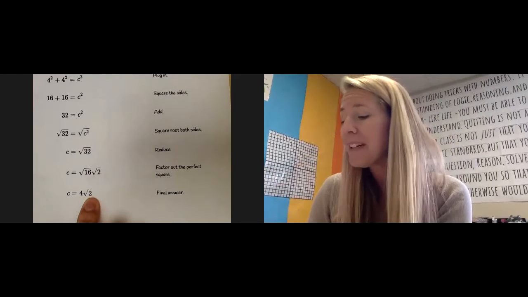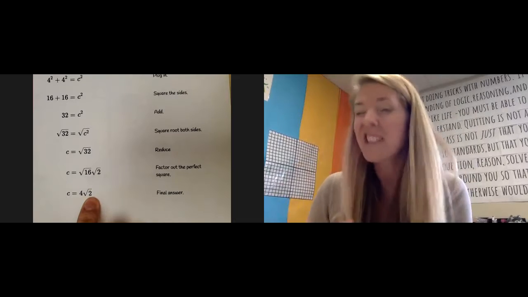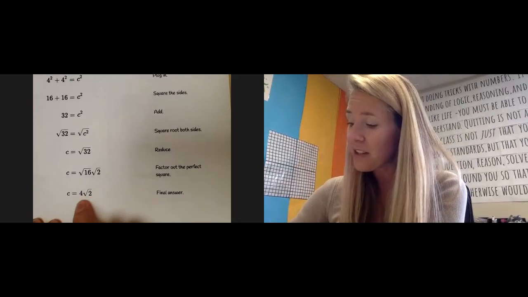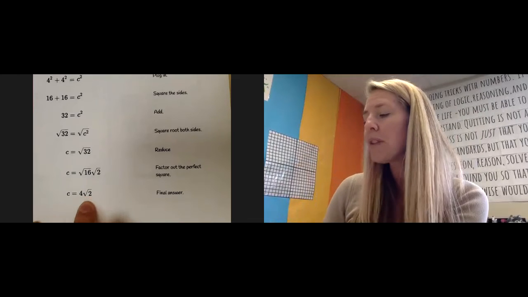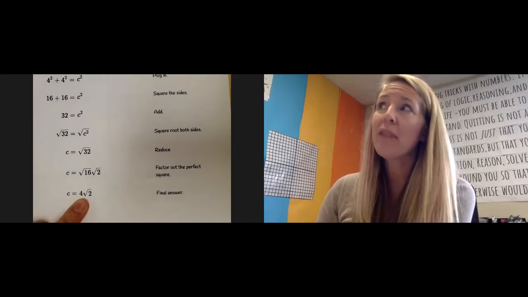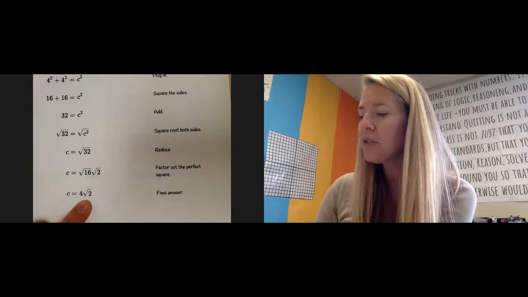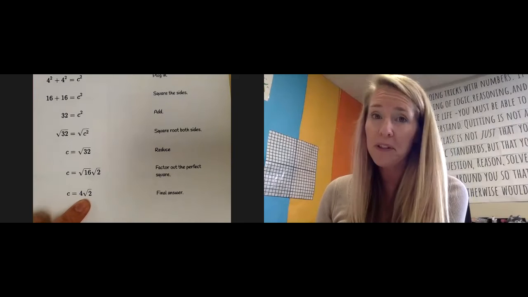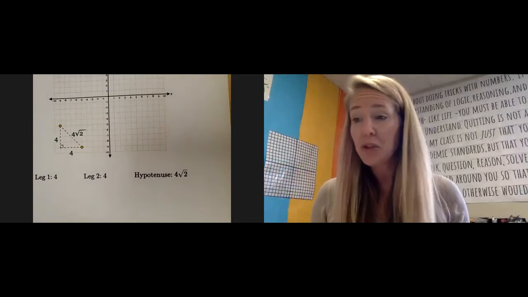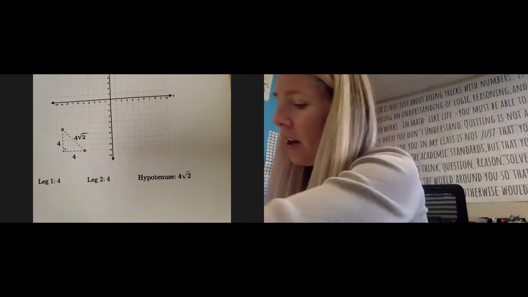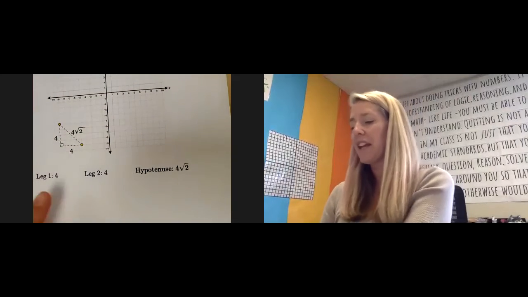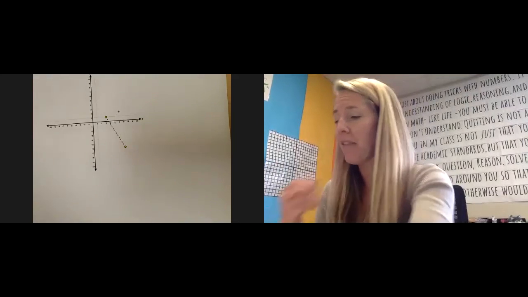Unfortunately, the square root of 2 is not a perfect square. So we're sort of stuck with it there. We can't get rid of it. It's part of that number. This is also the same thing as the square root of 32, but we just wrote it in what is actually a more precise format of an answer than if we had to round a decimal. So when they ask you to do things in radical form, it's actually a more precise answer. It just takes a little bit of getting used to. So it's not too bad, but that's how you do these problems. Okay, so with that said, you can go back and relabel: your hypotenuse would be 4 times the square root of 2, and tell them each of the legs and the hypotenuse when you're giving the answer.